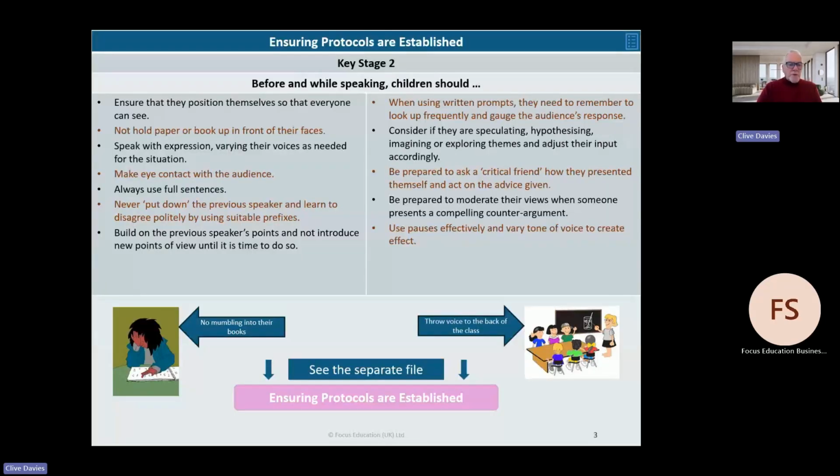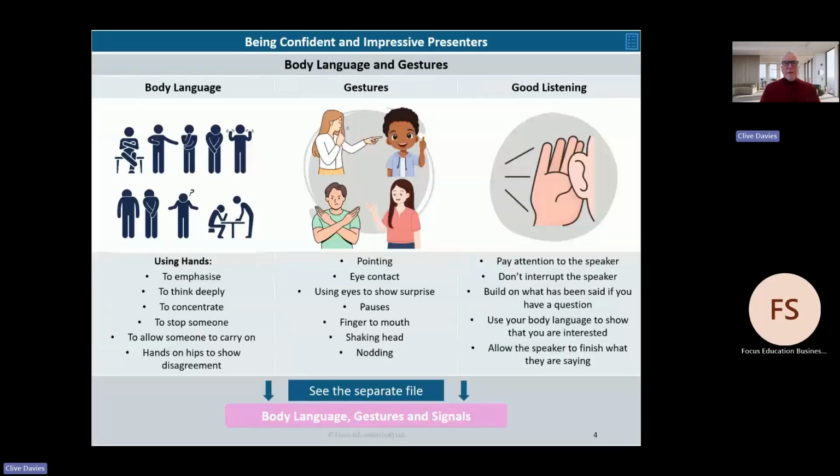And we really talk about the protocols that we want our children to look at. Things like, for instance, "good morning, my name is" being a regular event in your classroom, children standing up when they're offering something in the classroom, using their names. And I've tried to link that with gestures as much as possible. You'll find within the resource a large example of gesturing, body language, good listening, as posters that you can have around the classroom if you felt that was needed.